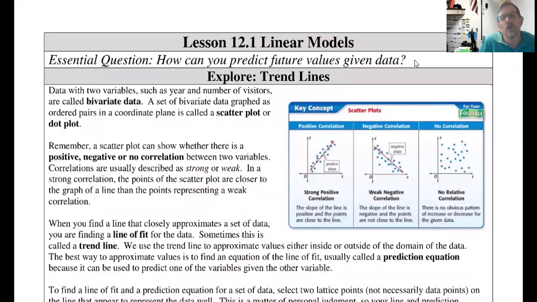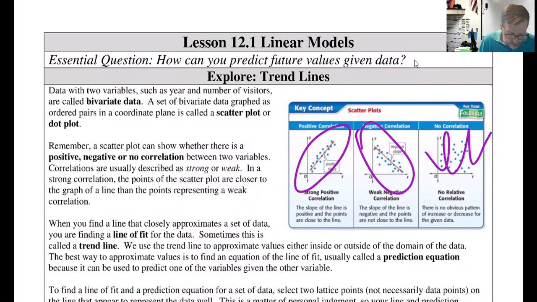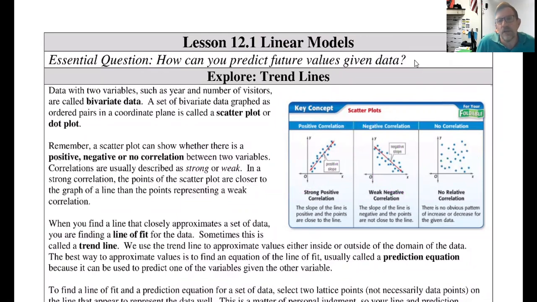Okay, today we are going to create a line of best fit. As you can see, we've got a couple of different sets of data here. The data can be correlated positively, like that one, negatively, like this one, or this one was all over the place. So we're going to talk about the types of data that can be correlated. We're looking at a set of data down here, and we're going to call this a line of best fit.